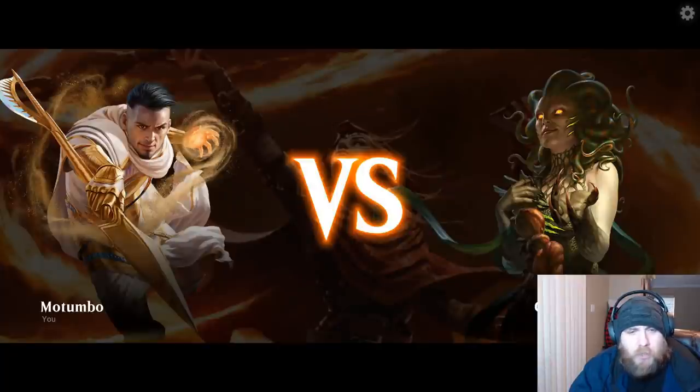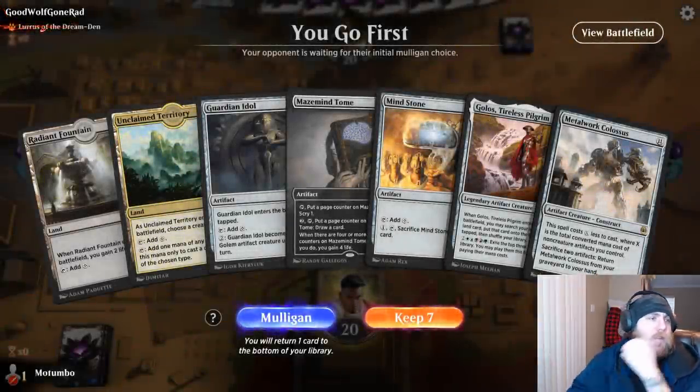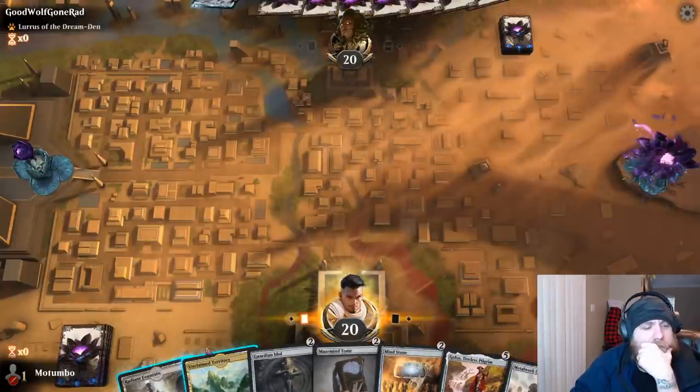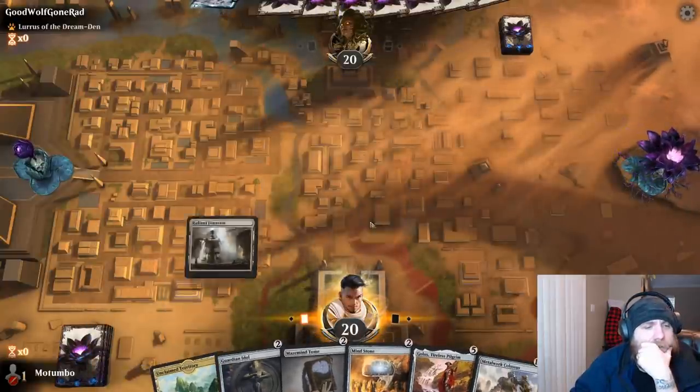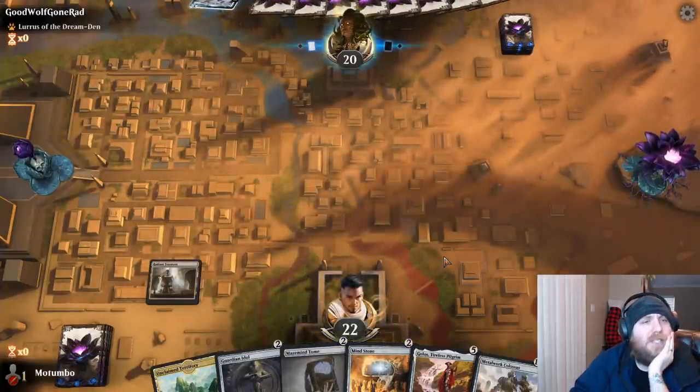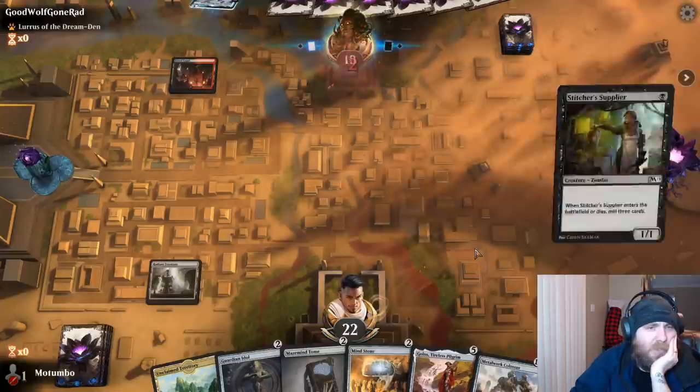Good Wolf Gone Rad, welcome to the game. We get to go first, huh? Against the Lurrus deck? Like, always Lurrus on. Yeah, too bad Golos is a scout and not a construct, but it doesn't really matter.